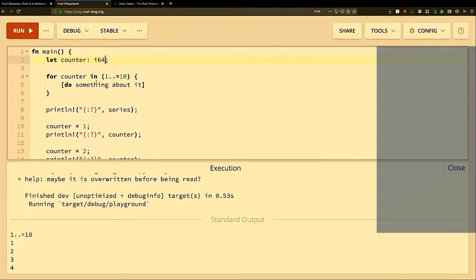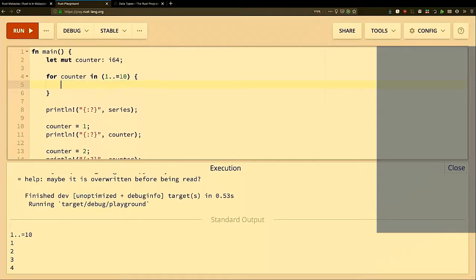So what this does is, this is actually a series of numbers, as I told you just now, so you get 1 to 10. For all the numbers 1 to 10, each will be assigned to this counter one after another. So whatever is defined inside these two braces will be done 10 times, from 1 to 10.